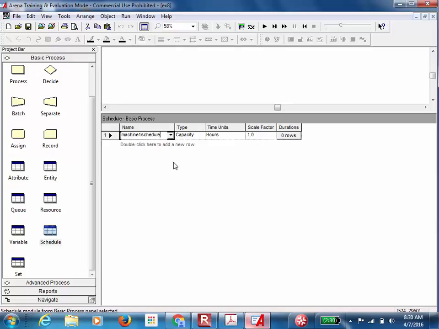And this is a schedule that is defined for the capacity of the machine, so we don't have to change that. In terms of the time units, since the maintenance for the machine takes 10 minutes, we will have to define the time units as half hours.